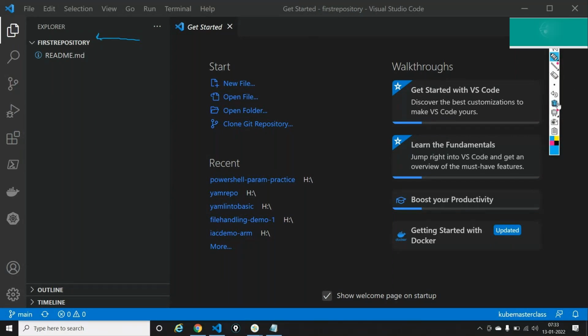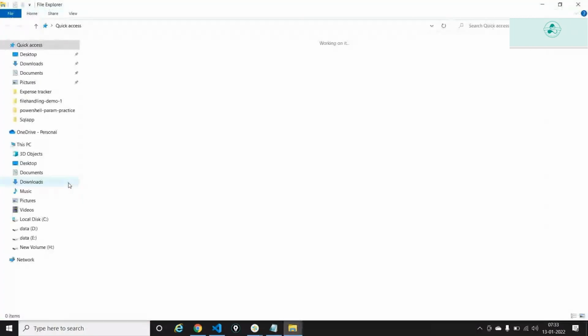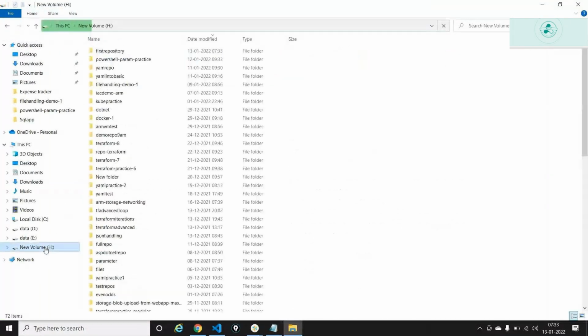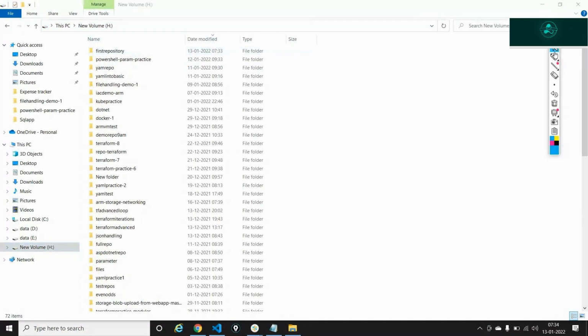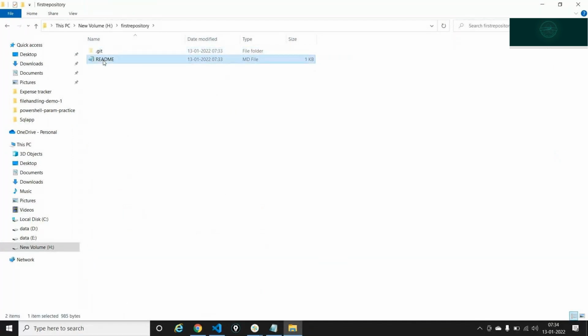What exactly this means is that Git had successfully downloaded this repository and made a copy of it in my local system in the form of a folder called first repository, inside which I have the readme.md file.